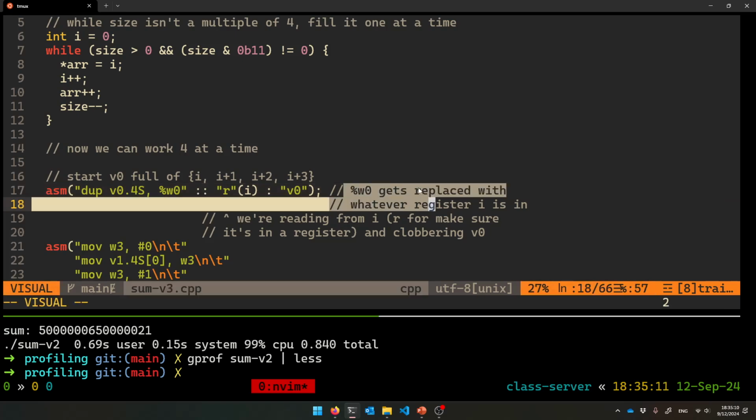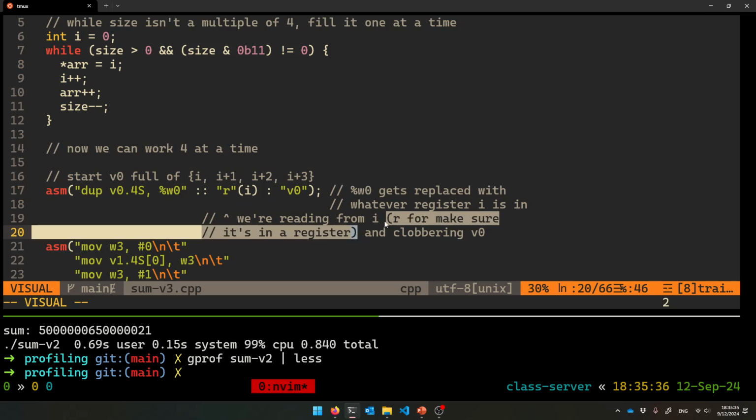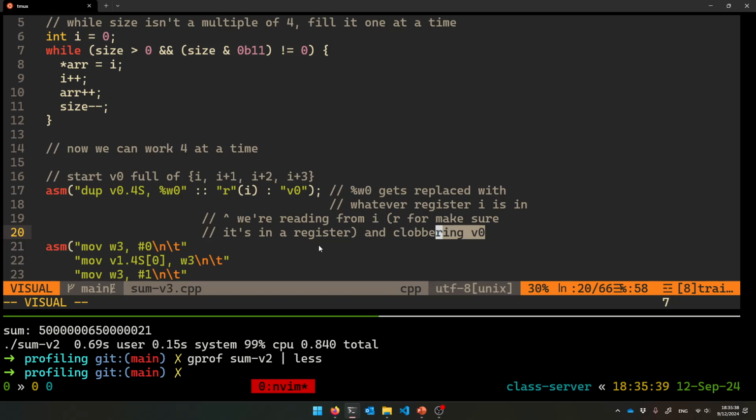So yeah, W0, it's honestly just a W register. It's like printf almost. It's like the 0 thing that I give here. It's just going to be replaced with whatever register I read that I has been placed into. It's definitely going to be a W register because it's an int, all right? So whatever W register it was, that's I, all right? Use that and duplicate it, all right? So yeah, that's what's going on. R, just make sure that it's in a register by now, and we're clobbering V0, okay? So I guess this is technically not W0. It's just being filled in with whatever this was. It could be W5 for all I know. It was the 0th thing that I wanted in a register, though, kind of. That's how you do that.